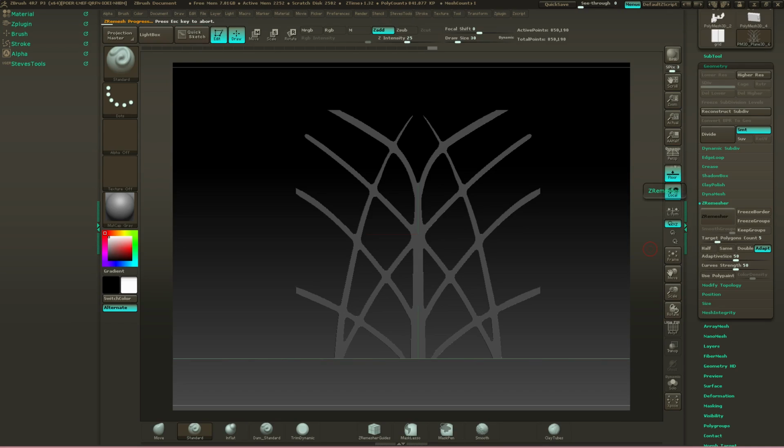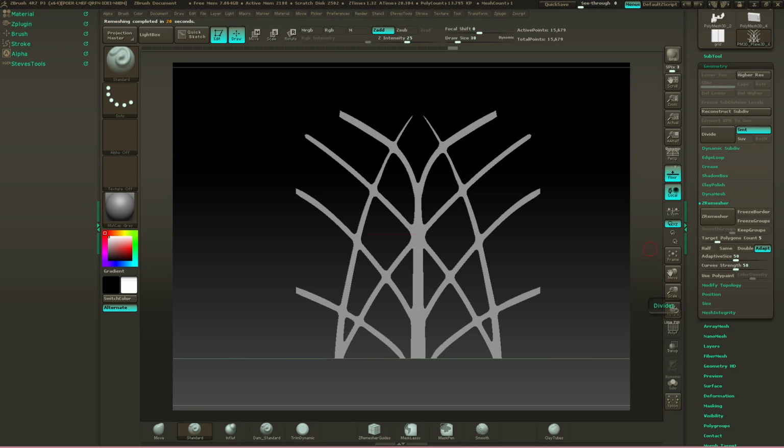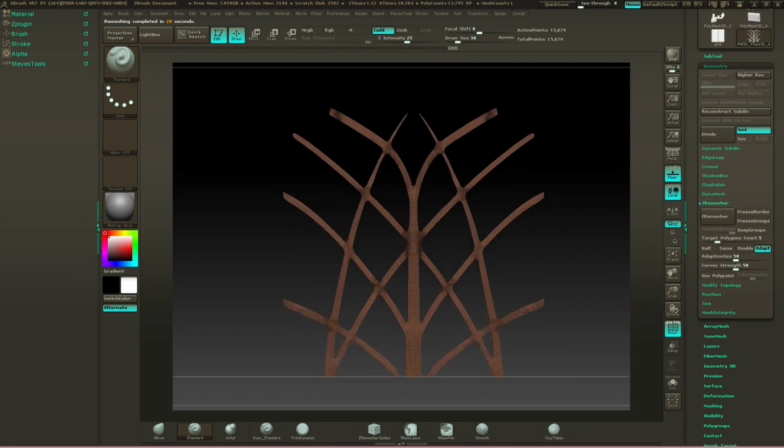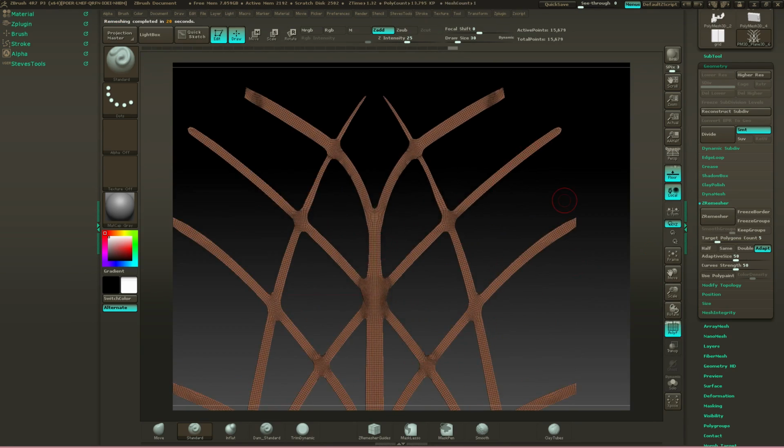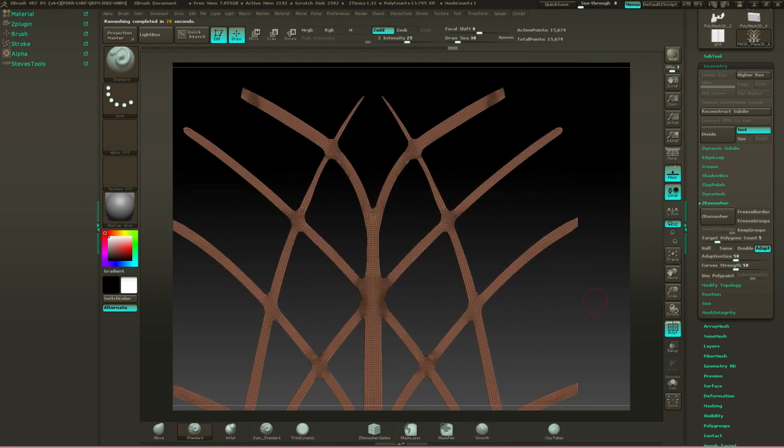I'm just going to hit ZRemesher. This is going to take a second. So you can see we still have a lot of geo, but it's created a lot better topology.